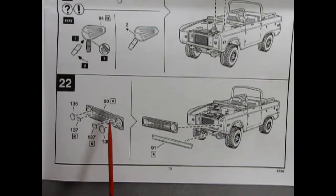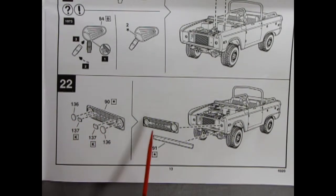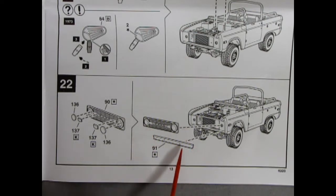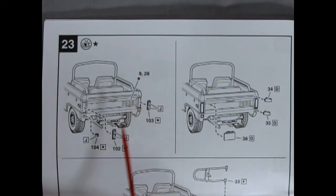Panel 22 is showing our grille with our headlights and turn signal lamps gluing on, and then our grille and front bumper all glue onto the front of the car. Panel 23 is showing our brake lights gluing onto the back, as well as, I guess it's a backup light going onto there, something to that effect.